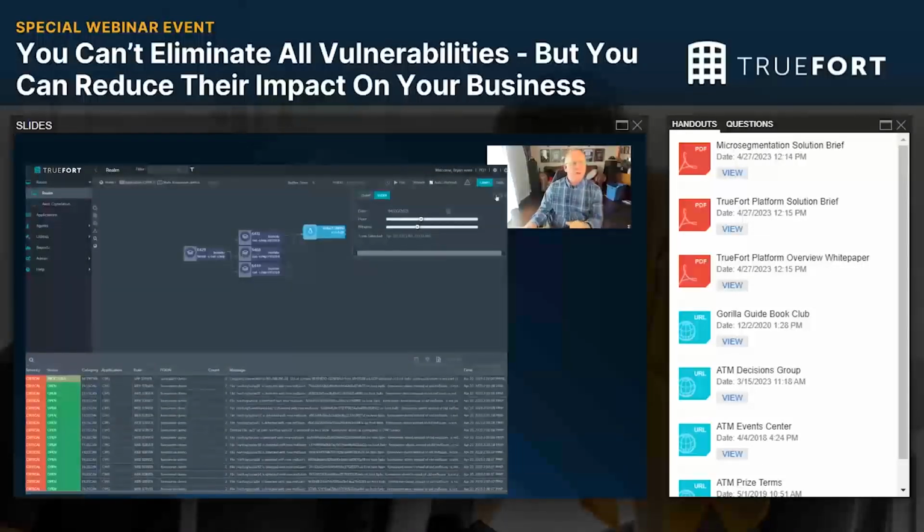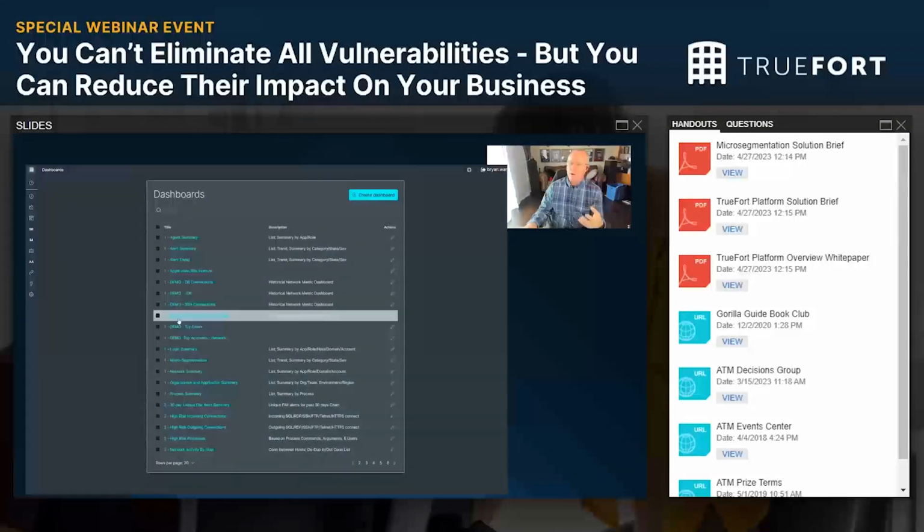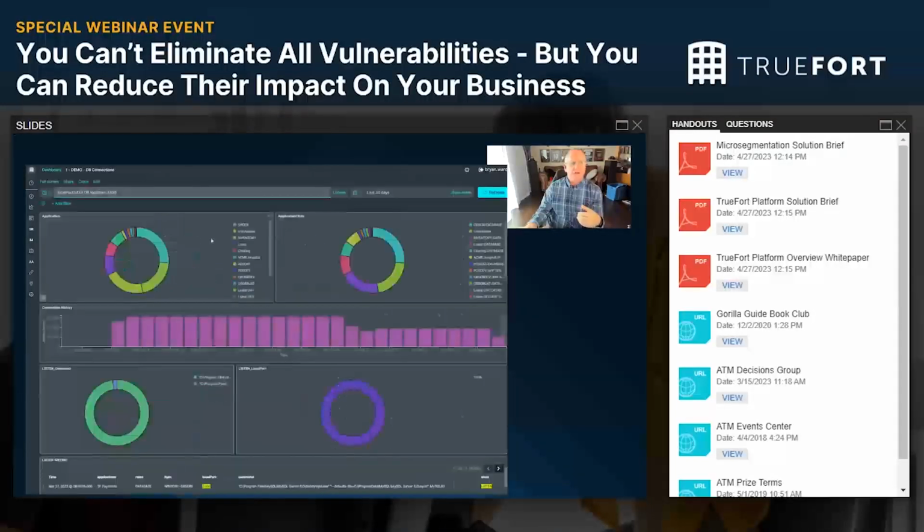So one last part I want to touch on is the TrueFort platform comes with reporting and dashboard analytics capabilities built in. We can help identify vulnerabilities and risks within the application environment that vulnerability and pen testing cannot provide. And if I look at, so we have canned reports here, as you can see, these are with the platform. They're all ready for you to run. You can also make your own reports. It's Elastic Kibana, so it's very easy to put in the filters. It's very easy to understand and run.